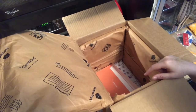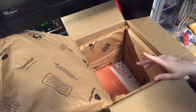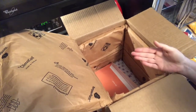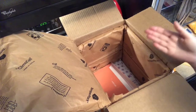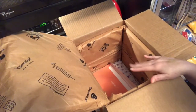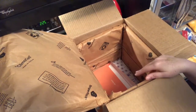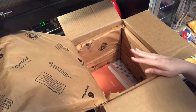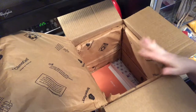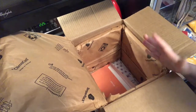One thing I like about Every Plate: we've used Blue Apron, Fresh, and Every Plate, and I actually like Every Plate the best. I feel like they have more variety in their choices. With Blue Apron, what I appreciate is that their recipes are things you probably wouldn't try on your own — always super good. But what I like about Every Plate is that they're more, if you want to say, regular meals — nothing super fancy, but consistently good.